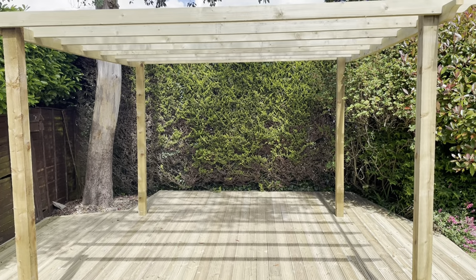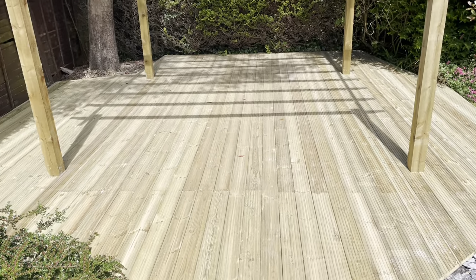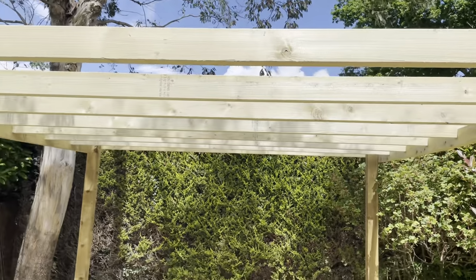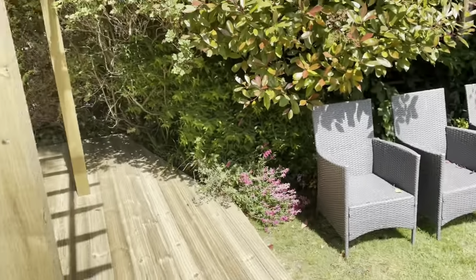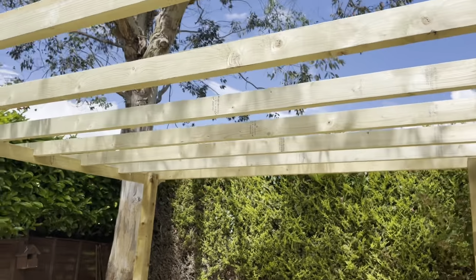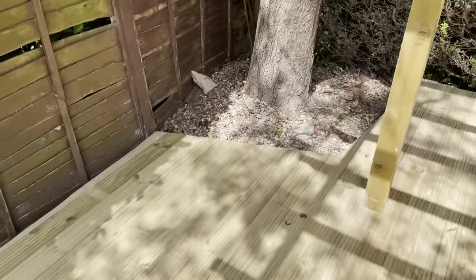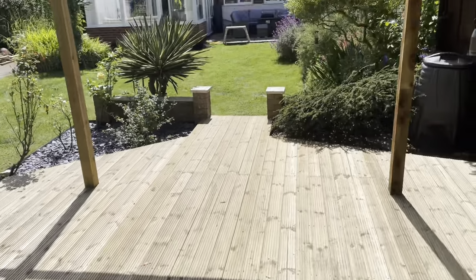So exciting, really excited for them. I'm really pleased to have done an amazing job for them. So as you can see, the pergola, it's all nicely done. Everything's cut in. I'm just standing down here, so it all just goes along there. Underneath, looking nice. And just looking around the back, from the back towards the house, that is a nice space.